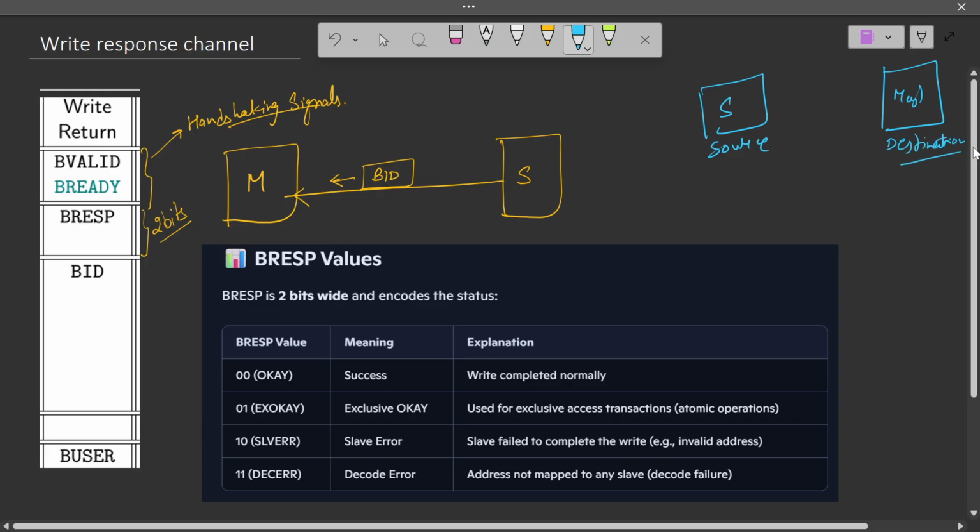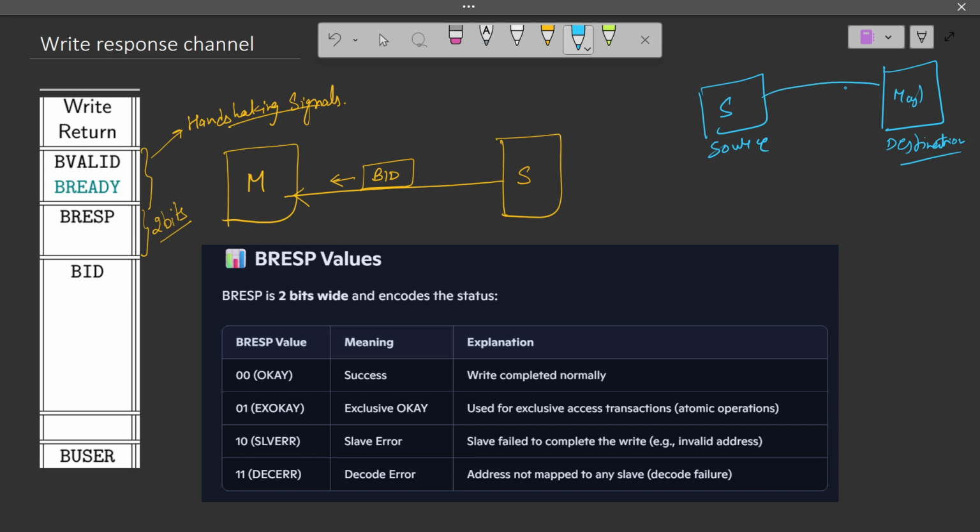So how will handshaking be done over here? The slave will send the valid signal that I have a valid response. The master will send a ready signal that I am ready to receive the response. This has been explained previously in great detail. So once handshaking is done, this B response is sent by the slave to the master.